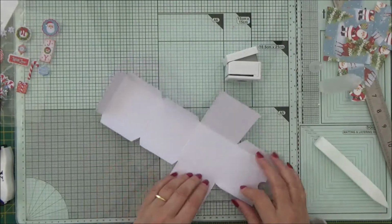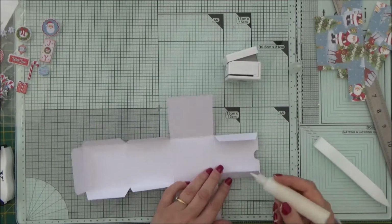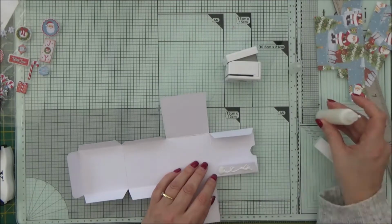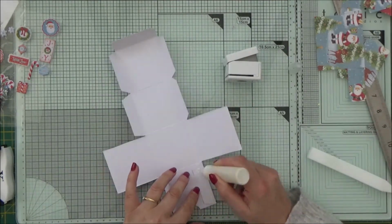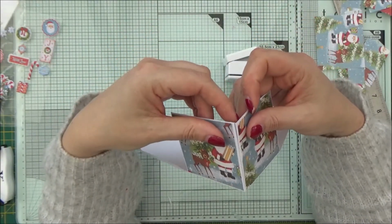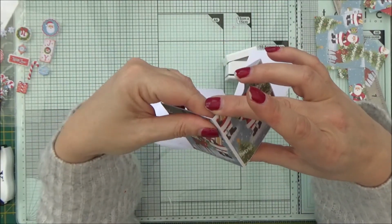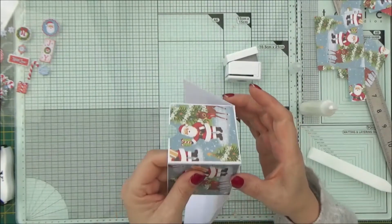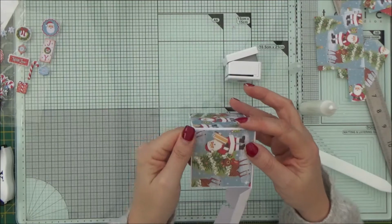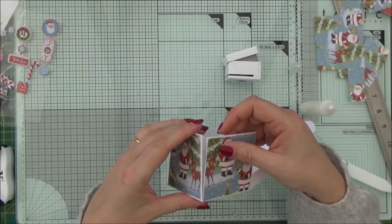So let's glue our box together. So that's our front, so we'll just put some glue on those tabs. Okay, so once you've got the glue on, you just bring it up so that it's lined up like that. It should line up perfectly. Just wipe off any excess glue. Like that, and bring up this side as well.